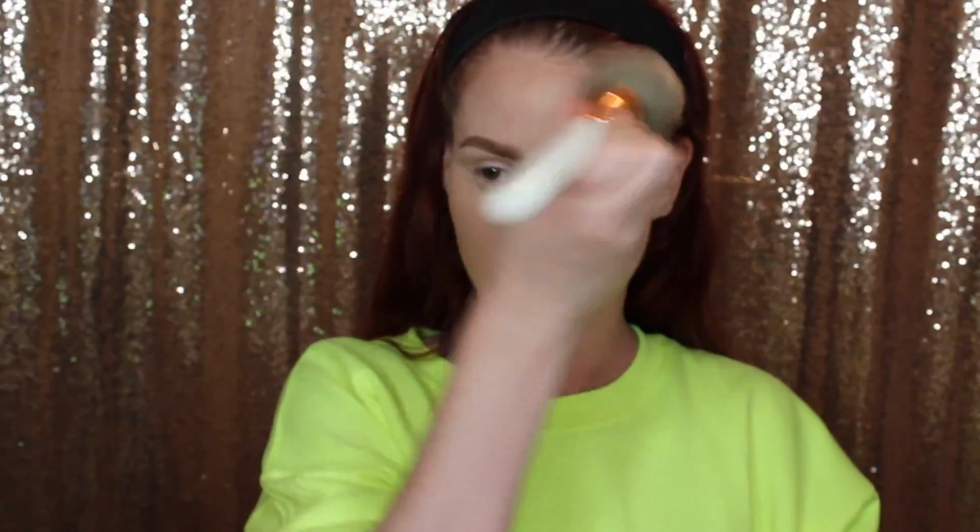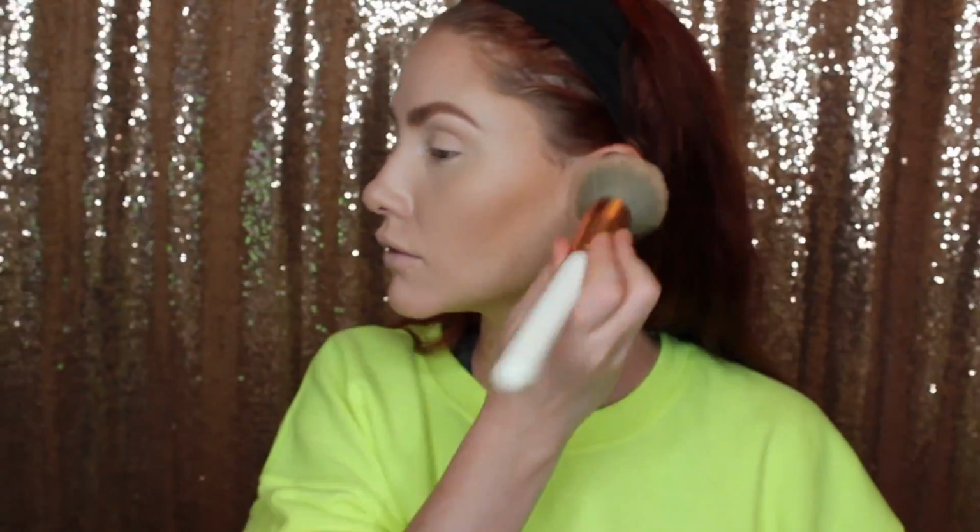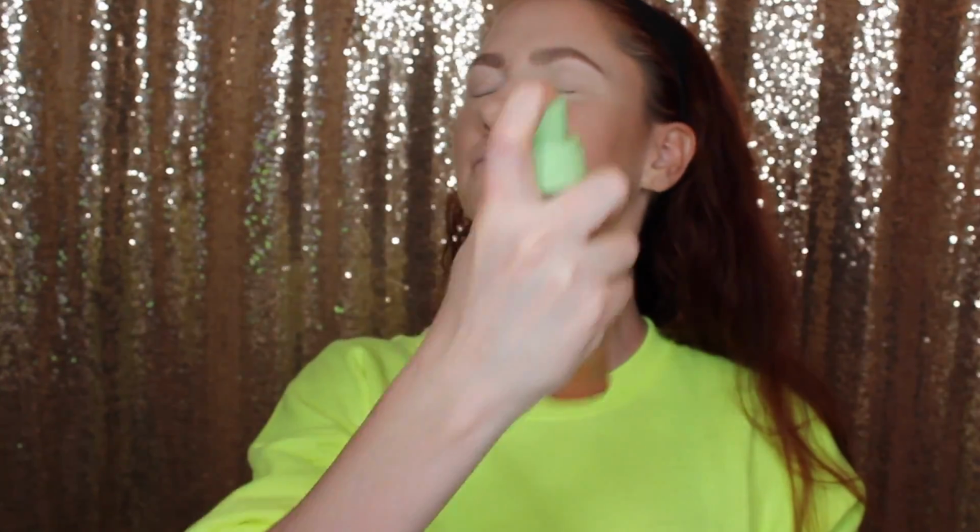Going back in with this fluffy brush, just gonna blend around the edges here where I put the bronzer. With a little bit of MAC blush in Peaches, I am going to apply that on the apples of my cheeks. I'm gonna go ahead and spray some of the Pixi Makeup Fixing Mist all over my face.